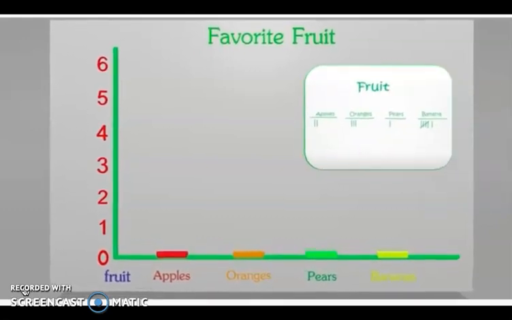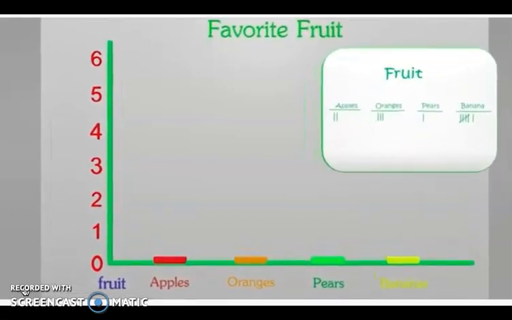On the side, we need to measure how many people like these different types of fruit. We only need to go up to 6, since our information or tally marks only go up to 6. So the numbers going from 1 to 6 represent the amount of people. We can now fill out the graph according to our data. First in our data are the apples. We can see from the tally marks that 2 of my friends liked apples. So here on the graph, we will have this bar at the bottom go up 2 spots to show that 2 people liked apples.